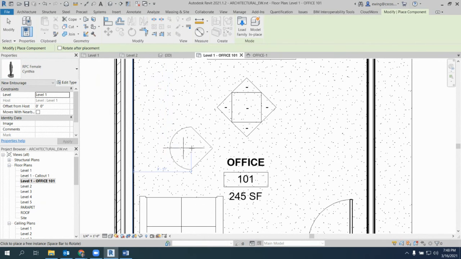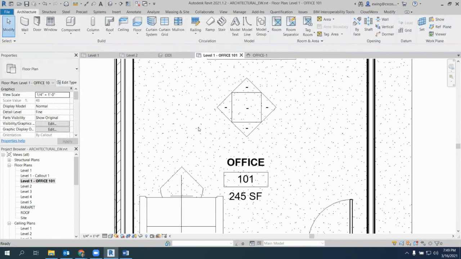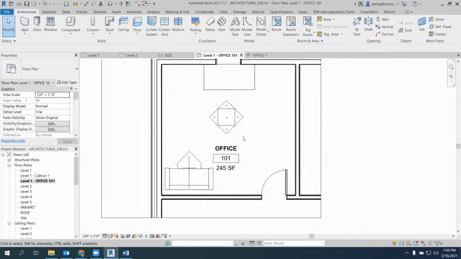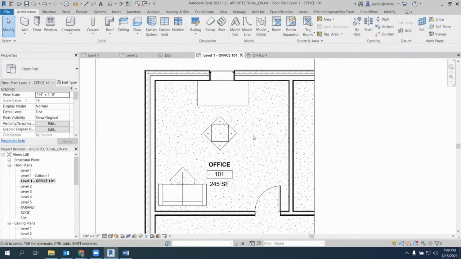So hover over here, hit your spacebar a couple times to flip this thing around. And align this up with this like that. And put this object right here. Then hit escape a couple times. It doesn't look like much in plan. But what we can do, and everyone hopefully can do this, stuff should show up. So one last thing I want to do, then I'll let you guys go.